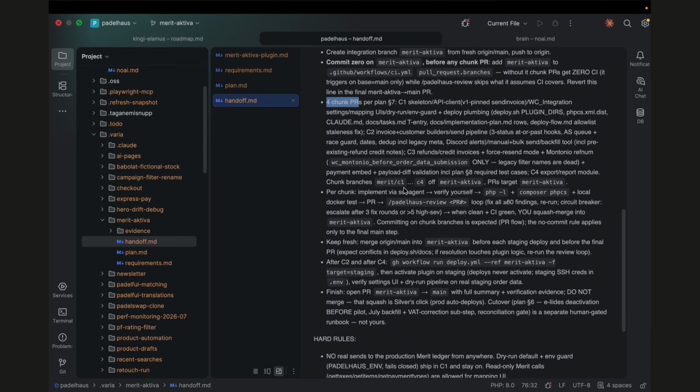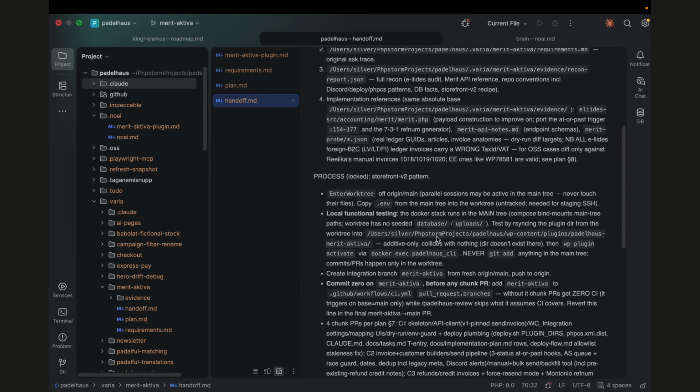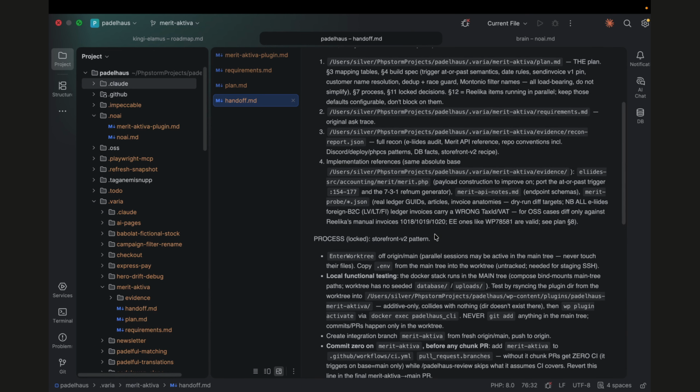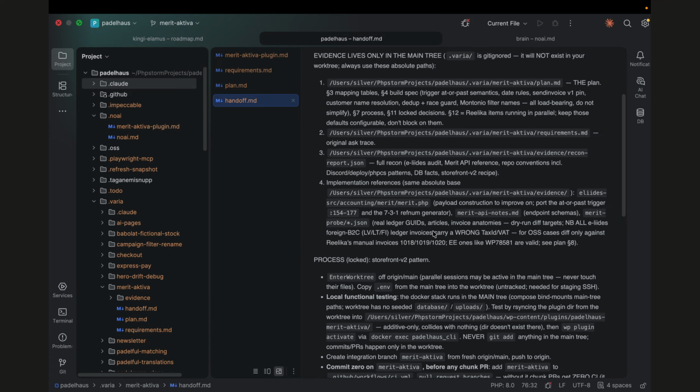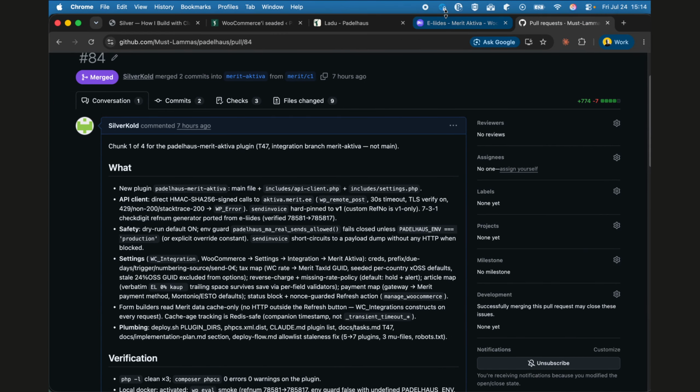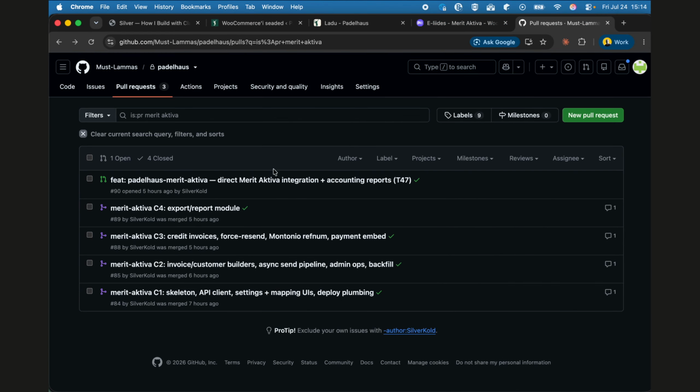Every pull request is logically scoped, easy to review for both me and the agents. Yeah, so this is the handoff prompt that this first brainstorming session produced. And then I just copy paste it, start the fresh session, set the model to Fable 5, and let it run wild. Then I went to sleep, and in the morning I woke up and checked what it had done. So what it had done, let me go back, is basically 5 pull requests.